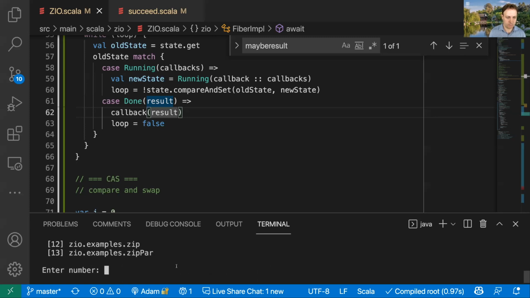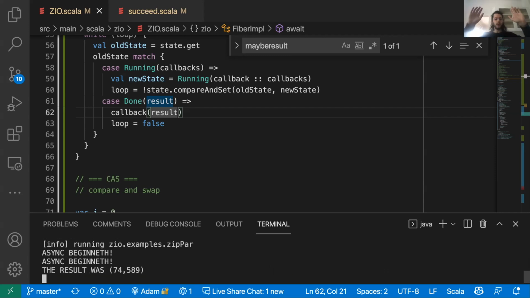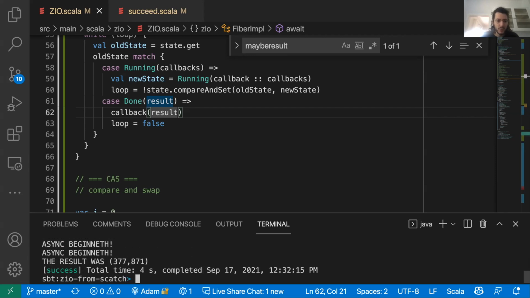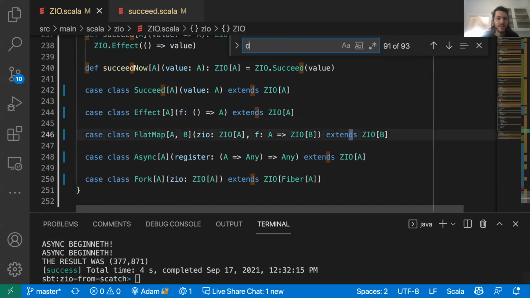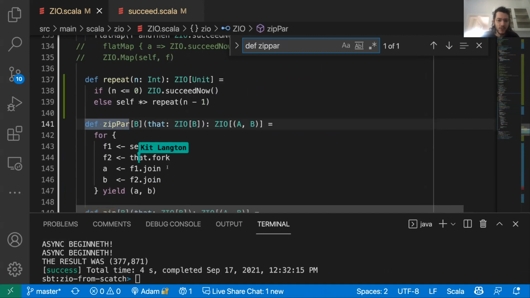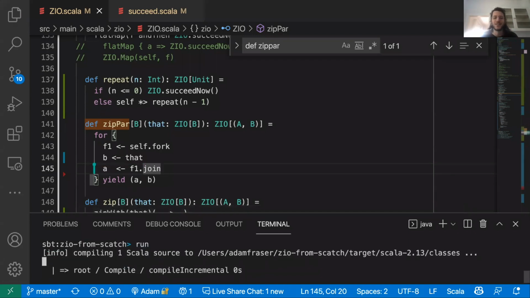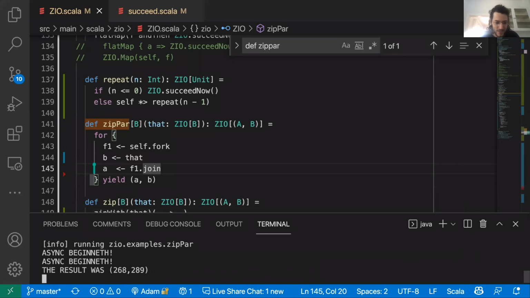So I think we were doing our zipPar example. Oops, no. Woo! Nice. And one thing I needed to do in order to make it not break was, if you go to the zipPar implementation, last time I needed to do this just because of that race condition. I wasn't able to do the slightly simpler version, which would have been not to fork both, but just to fork one. But now we should be able to just do that, and that should work too, because that was caused by sensitivities to it not being very safe. And there we go. We could probably run that a bunch of times. I believe you that it will work.